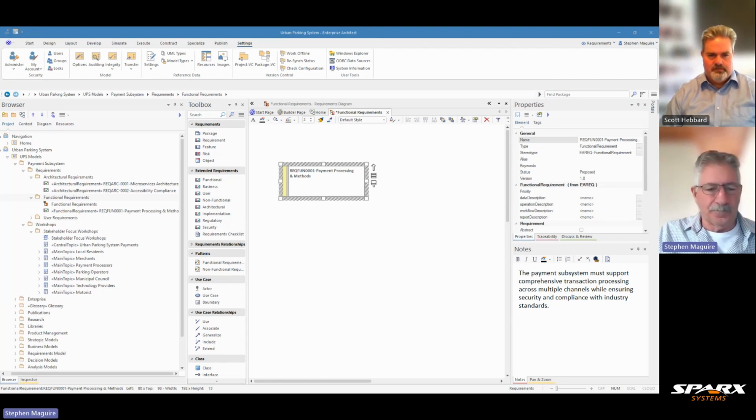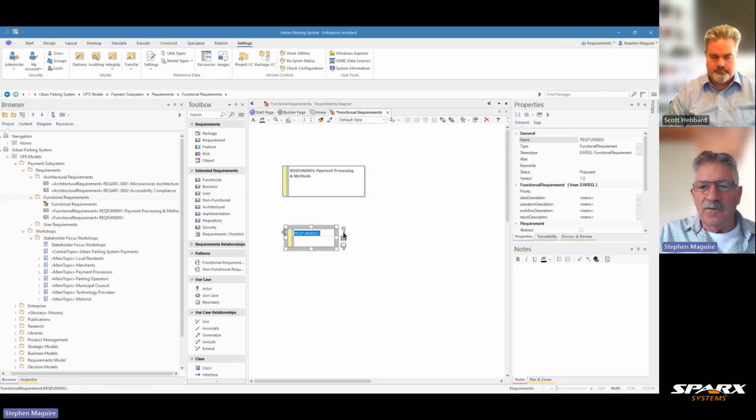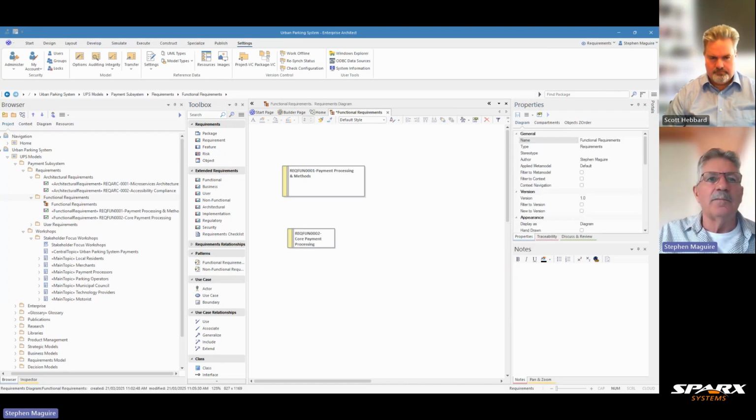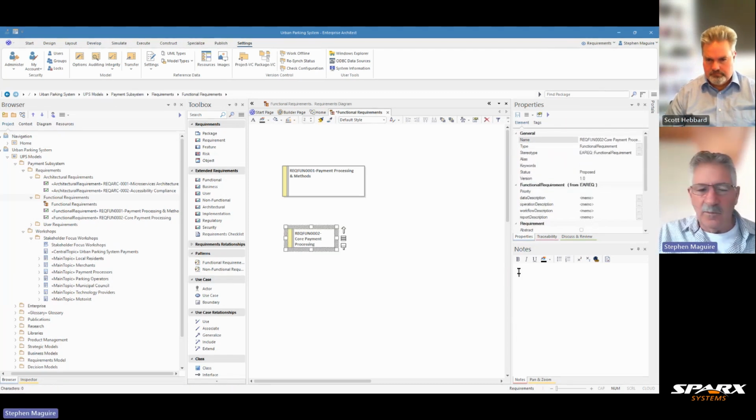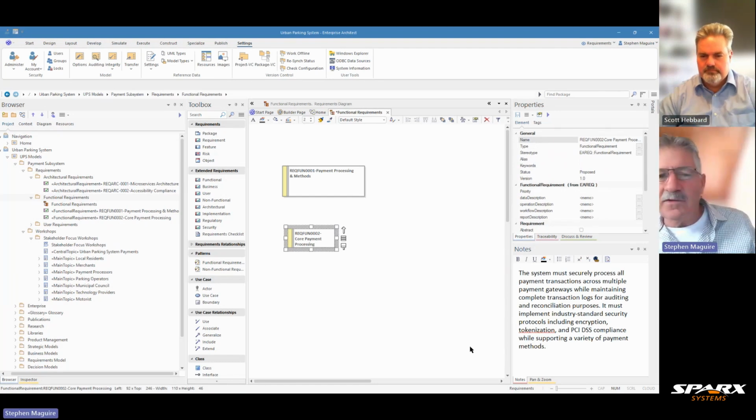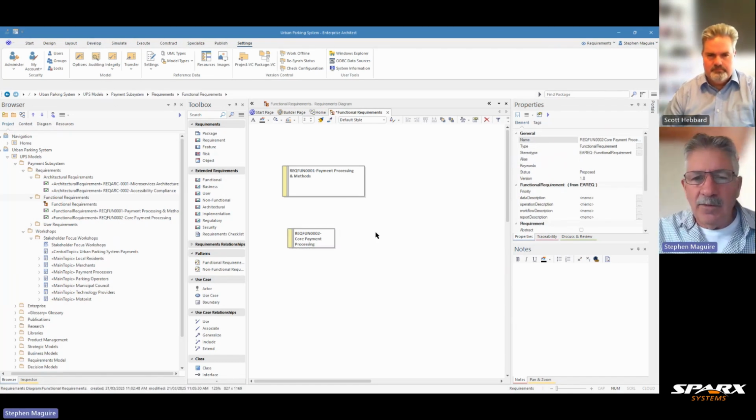So I have another requirement that's kind of a child of this one. So this is all about payment processing and methods, and we've got that in there. I'm going to put in another functional requirement. I'll just drag that on from the toolbox there. You can see it's got its name again, and I'm going to put that into the properties window there, and give that a name as well. So call it core payment processing. I'll get that into my buffer, put that in there. It's saving some time not writing the text out from scratch. And so we've got that element there.